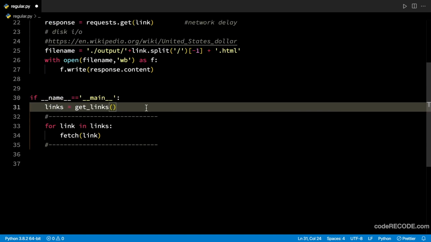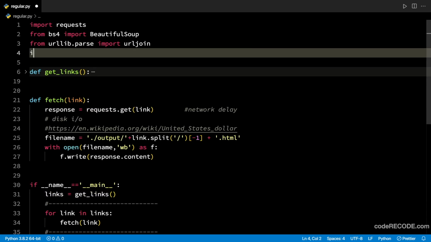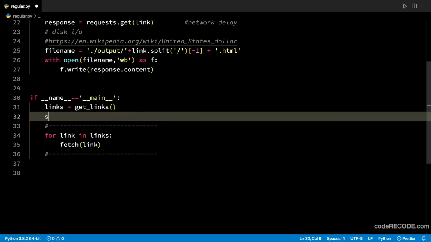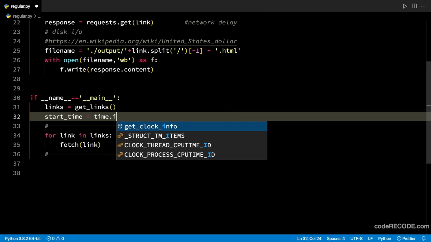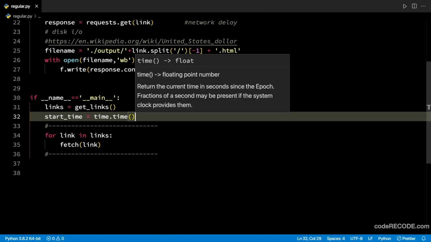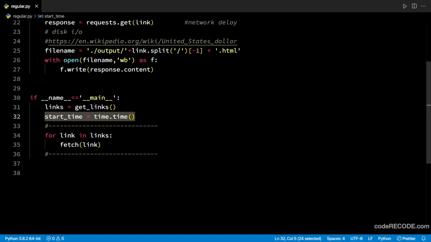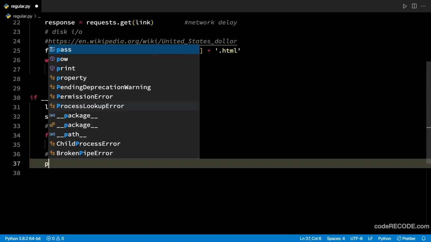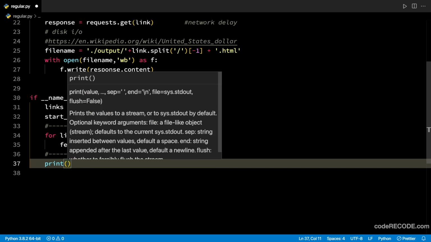Before we can monitor how much time it is taking, we need to import the time module so we can calculate the time. First of all, we need the start time, so let's simply call time.time. It returns the current time in seconds, and we are going to work with seconds. And finally, we are going to write how much time it took.